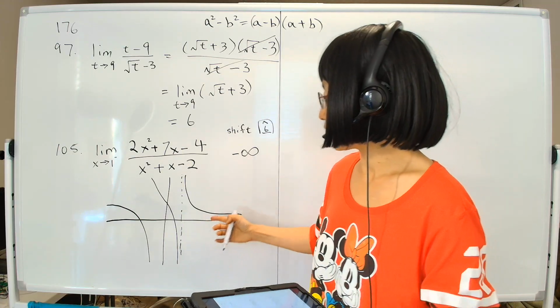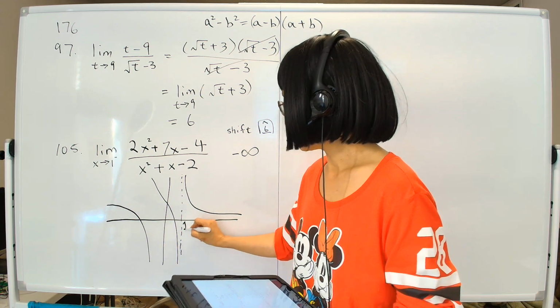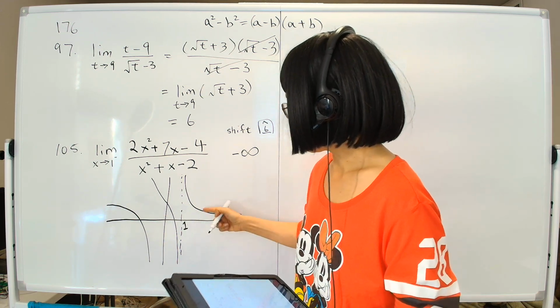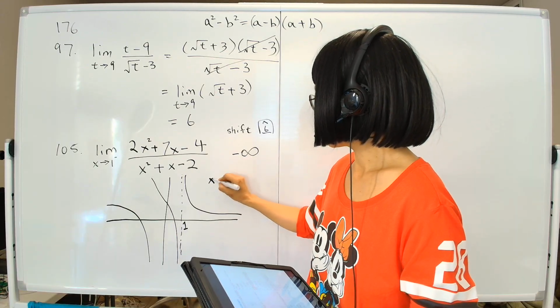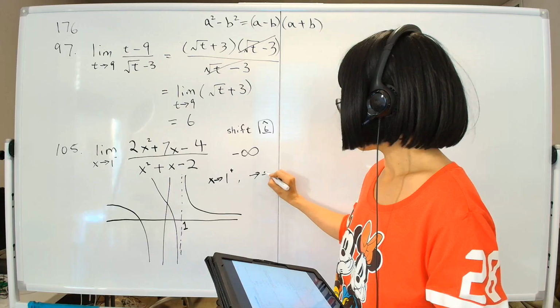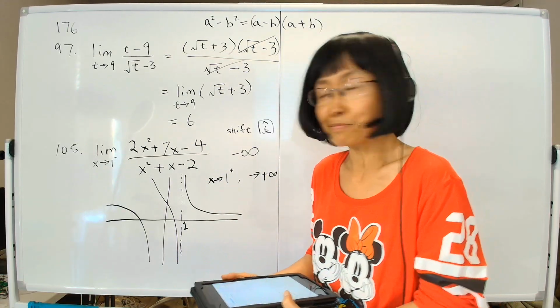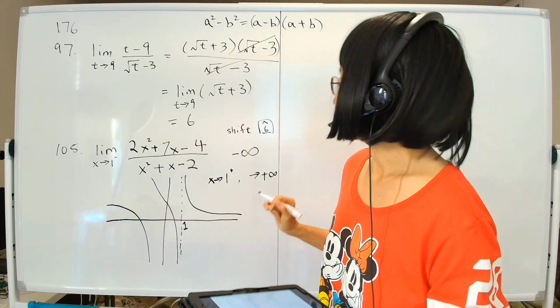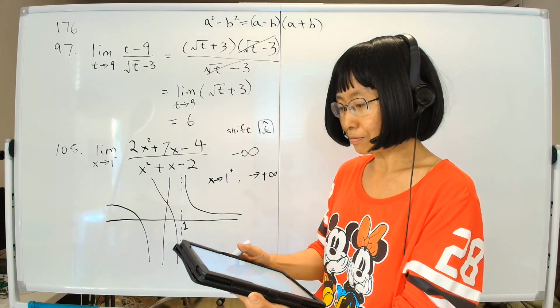What happens if x approaches from the positive side? Here's 1, right? But let's say x approaches this way, then you follow this graph, and if x approaches 1 from the positive side, then it goes to positive infinity. See, it goes all the way up. At least that's what Desmos says, and we trust them. So it's much easier. See, there are 2 more problems.